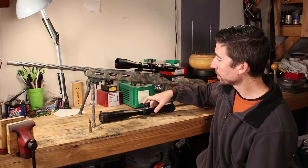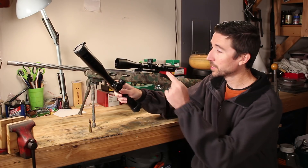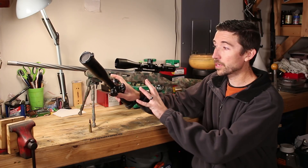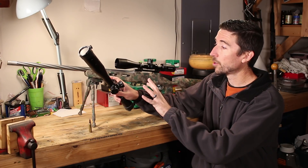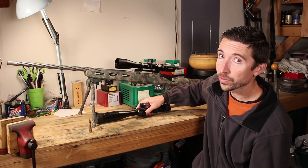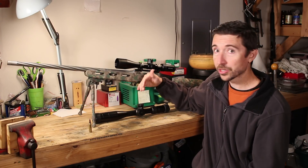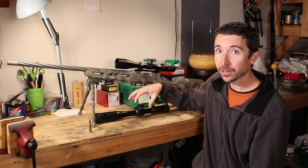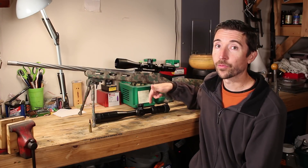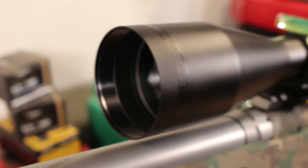Rounding out the whole package, I've also swapped the scope. You're used to seeing the Falcon M18 on top of this rifle, and I still love and highly recommend it — Falcon makes wicked awesome scopes. If you're looking for a good budget FFP scope with a great reticle, look at the Falcon M18 Plus. It gathers a lot more light than it should with its 44mm objective, you get a choice of MOA or milliradian on both turrets and reticle, plus an SFP option, and a 4–18x zoom range. Highly recommended.